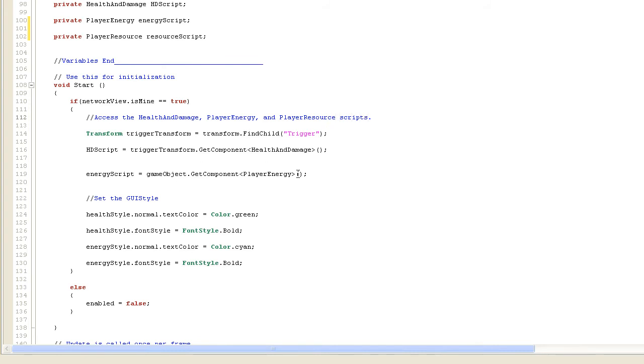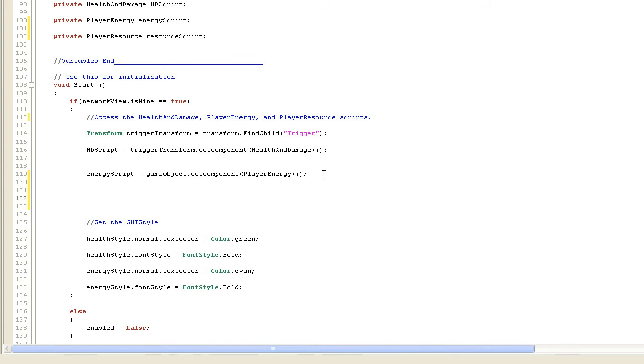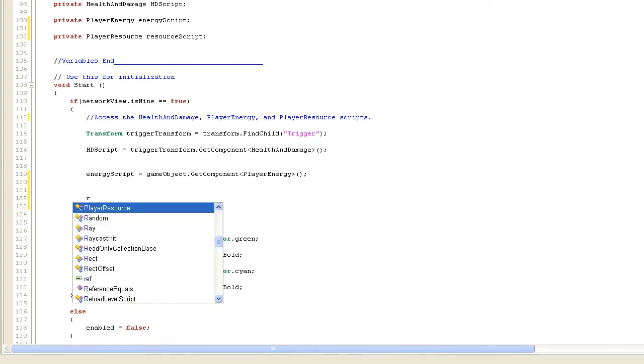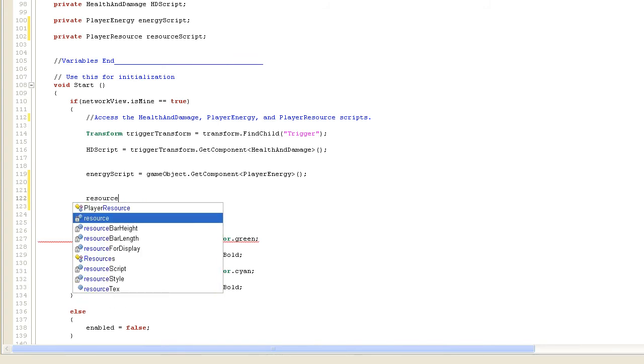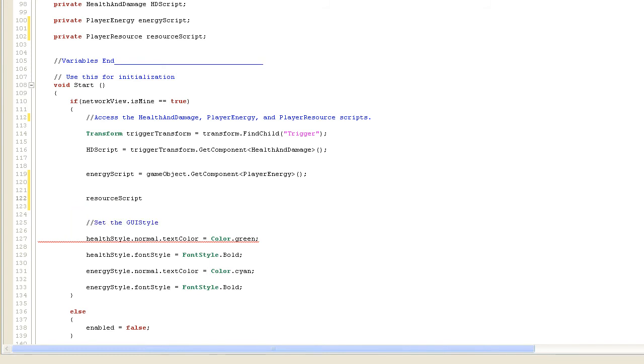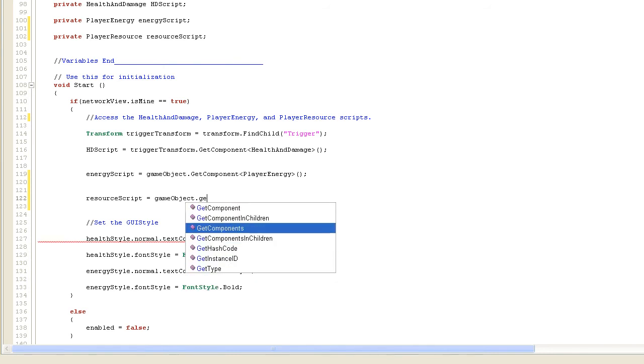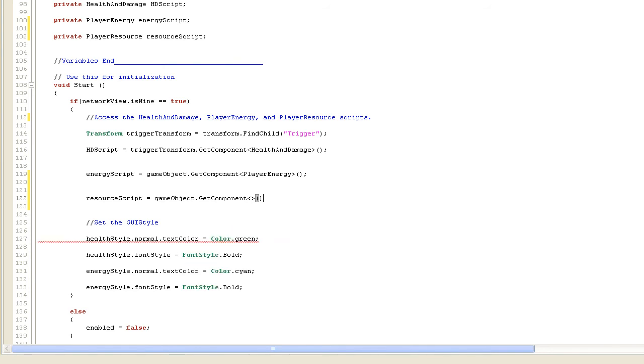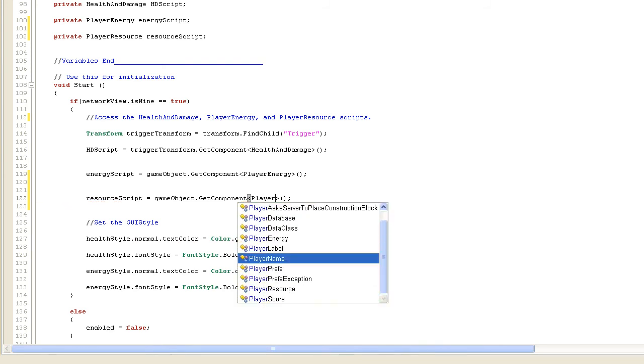Okay, and then just down below here, resourceScript is equal to GameObject.GetComponent, and the component of course is PlayerResource.